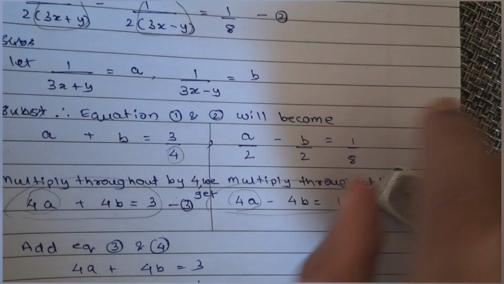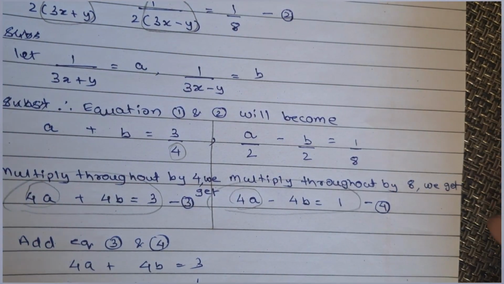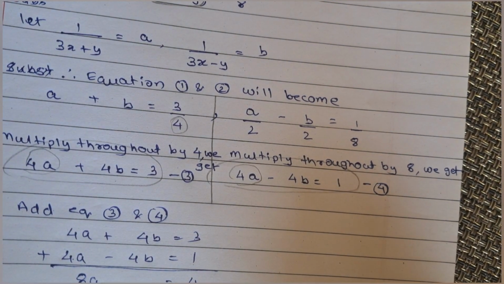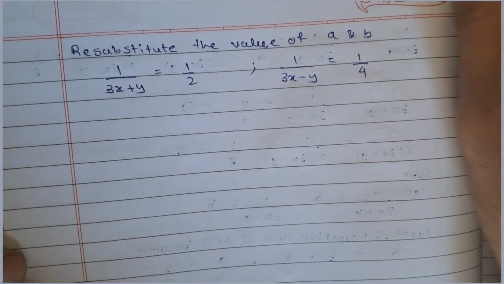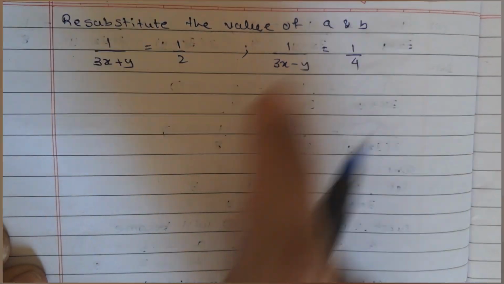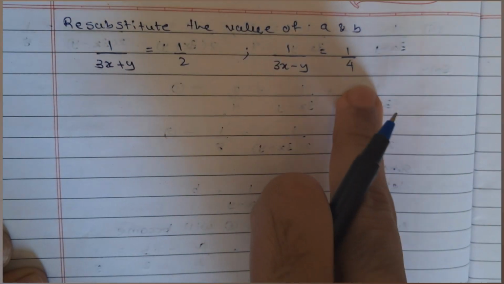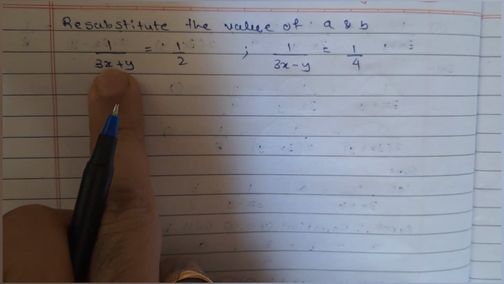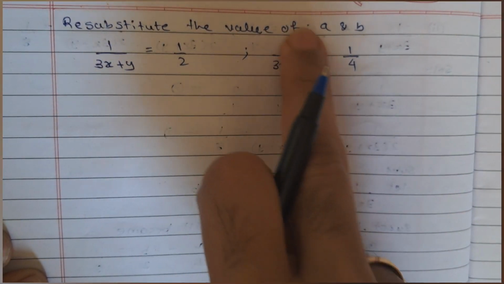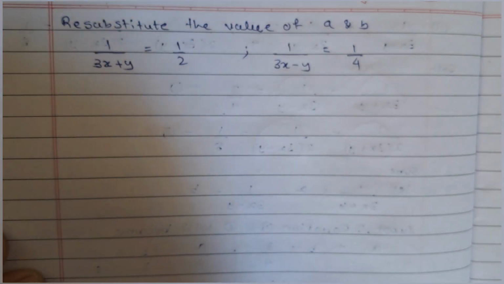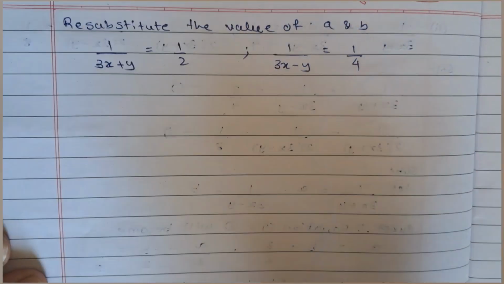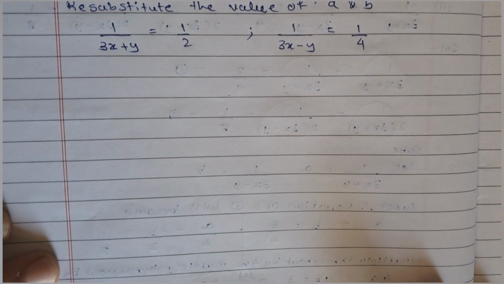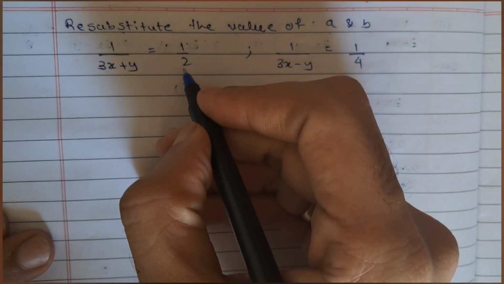Okay, so I will just add a line saying that resubstitute the value of A and B. Let me do that on the next page. So here I have resubstituted the value of A and B. A was 1 upon 2 and B was 1 upon 4. Instead of A, I just put the value of A, which was there at the very top, and instead of B, I just put the value of B. By doing this, we have something containing X and Y, and finally a few more steps to find the value of X and Y. So let's think about this as we did in the last sum.